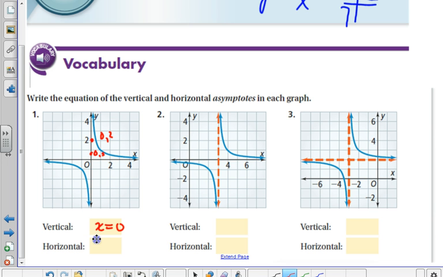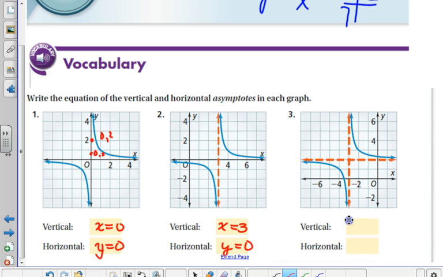The horizontal is the one going this way. It's the y-axis, so that is y equals 0. Did I just say that backwards? It's the x-axis. That's what I said backwards. Okay, I'm feeling the need to start over the taping already. Okay, it is a horizontal line. It is called the x-axis. Its equation is y equals 0. Try again. Number 2. Vertical is this up and down one, which has an equation of x equals 3. Horizontal is y equals 0 again, the x-axis.